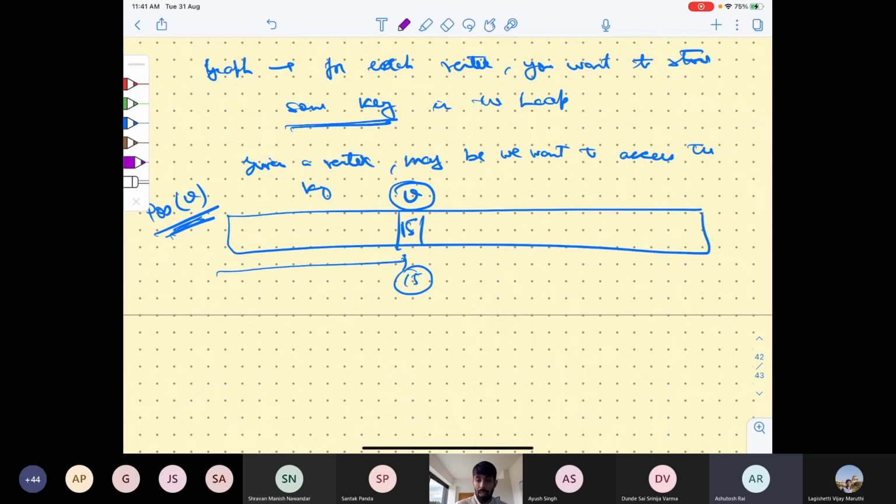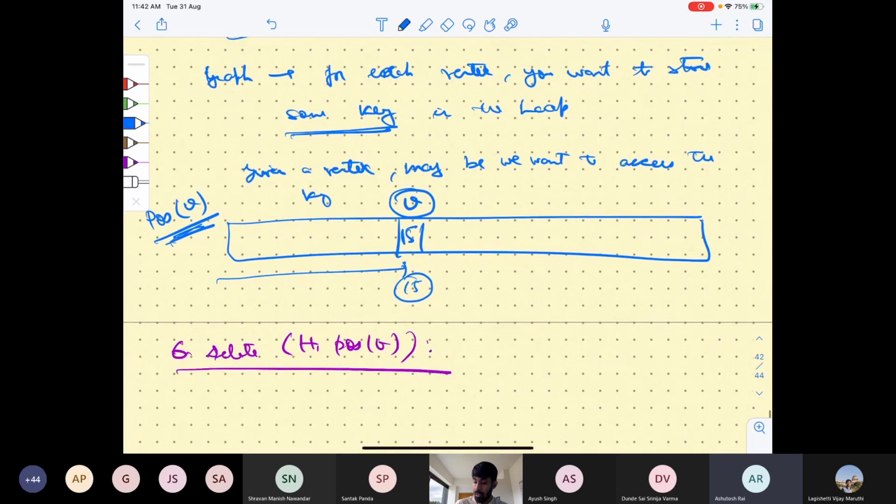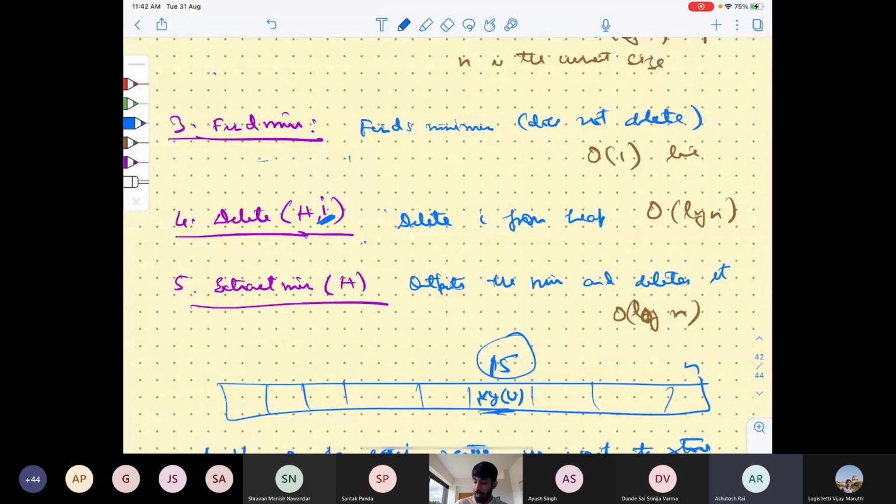So using this we can implement another operation, which is, let's say, delete h comma position of v. We were deleting a particular key from h. So I is a key.